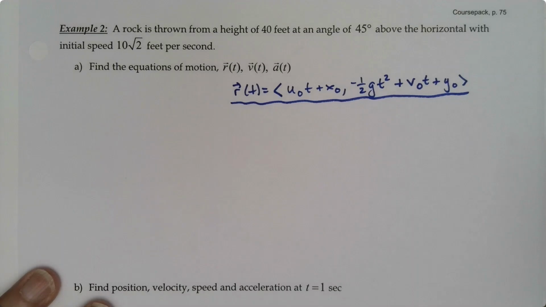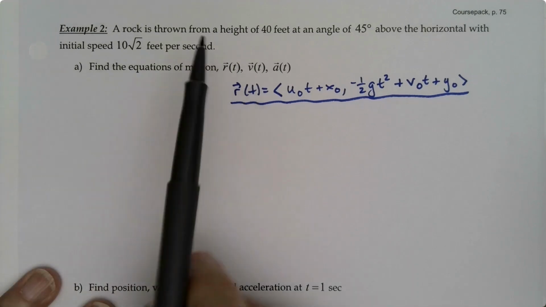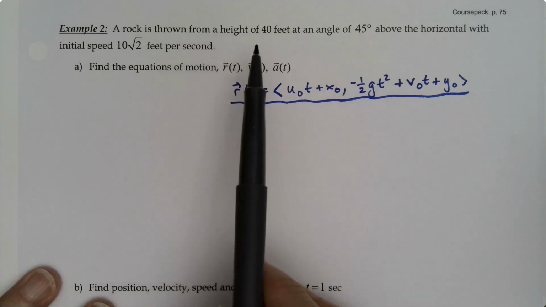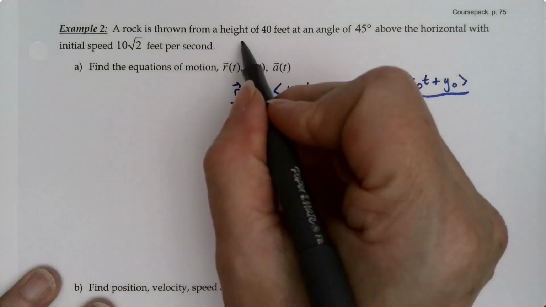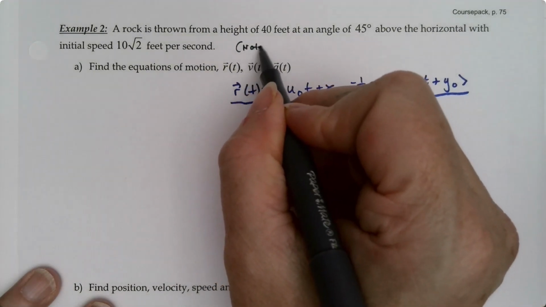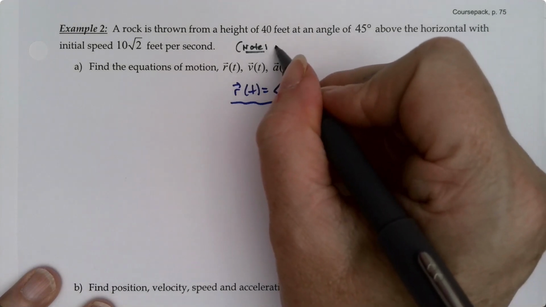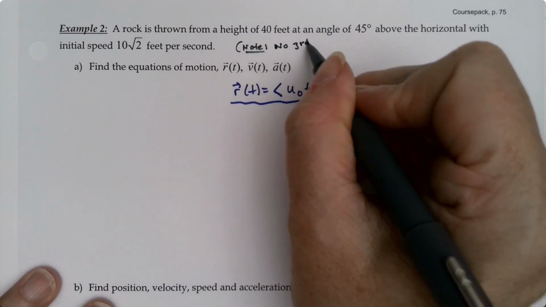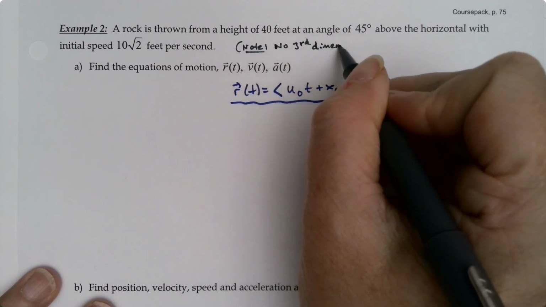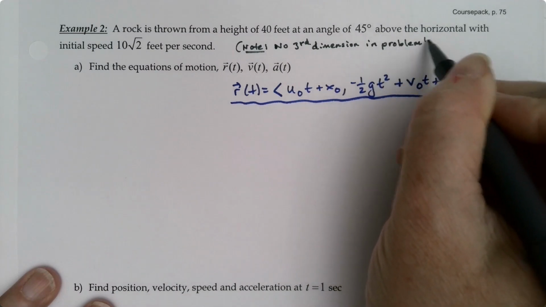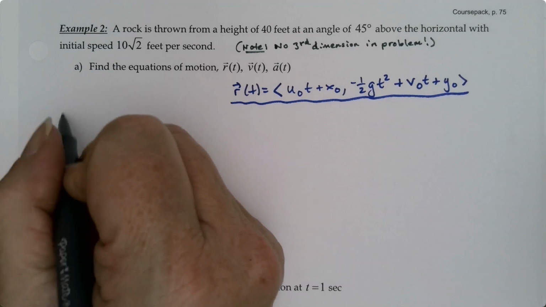So let's take our newfound knowledge of projectile motion in 2 dimensions as a vector valued function out for a spin, shall we? You can tell that this is a 2-dimensional problem because it's got height and horizontal and all that stuff, but there's no third dimension mentioned. There's no crosswind, no downdraft, updraft, anything like that. So no third dimension in the problem. That's how you can tell you're in one of these ones. Okay, so that's great because these are easier than the 3-dimensional ones.